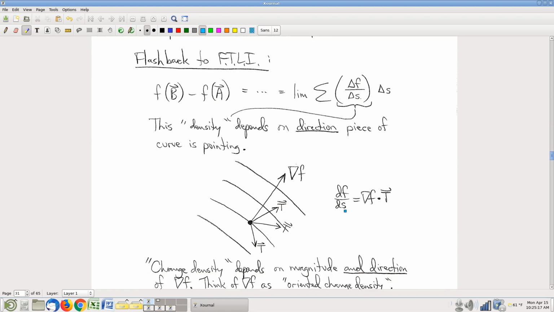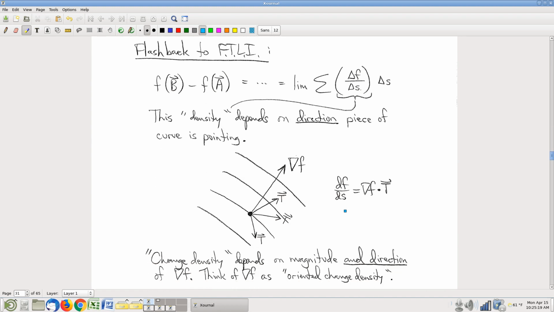So perhaps you noticed when we were talking about the fundamental theorem of line integrals, I kind of gave you a little bit of a dance around the idea of the density. Y'all remember that? I said, well, the gradient's not exactly a density because it's got a direction, and the density is really complicated because it depends on which direction you're going. Not so with the fundamental theorem of calculus.